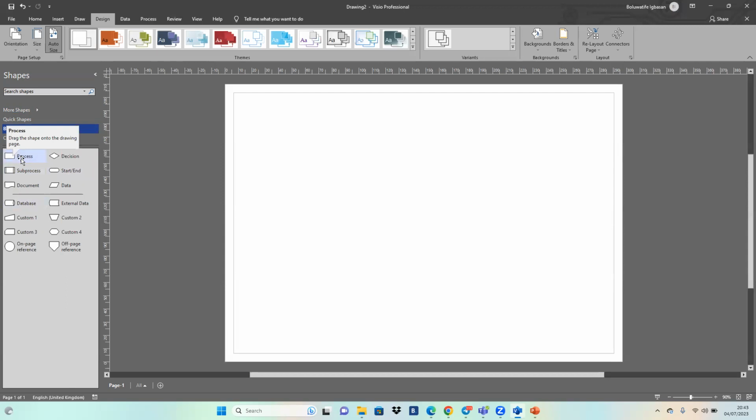Before we go on, I want to explain the types of process map. We have the high level process map and the low level process map.